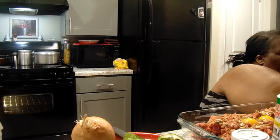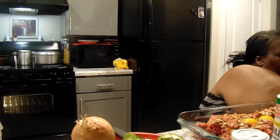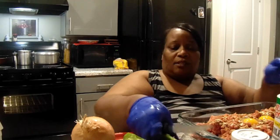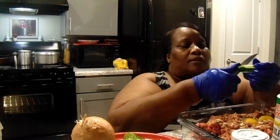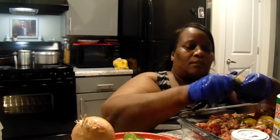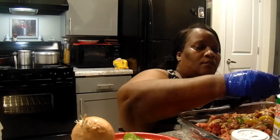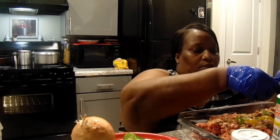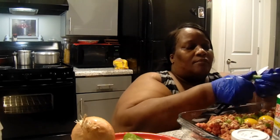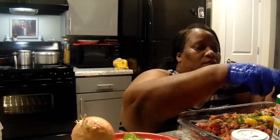Put these gloves on. I didn't really want to stir the food with my hand, which that's not true. Grandma Faye loves stirring up food with her hand. So, I'm going to go ahead and cut these bell peppers up right quick. I should have done it off camera, but I just want something in there to give it color and flavor. Mainly flavor. Pretty much want to do this anyway, with the gloves.